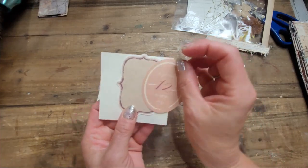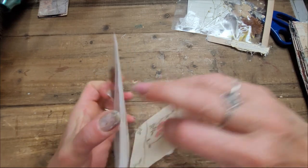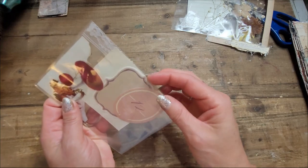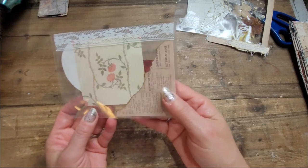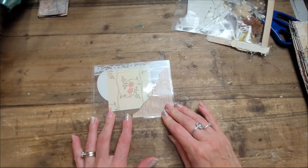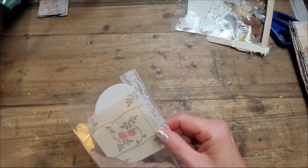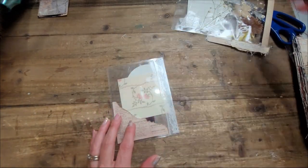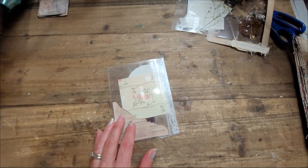I like to put them like so, so that both sides of the pouch are busy, if you will, that you can see things from both sides no matter where you turn, right? So there you go. Now you have a clear pocket where you could put elements. So these as well can be glued inside a journal. They could also be attached like we've done in the journal I just showed. Attached with a tab.